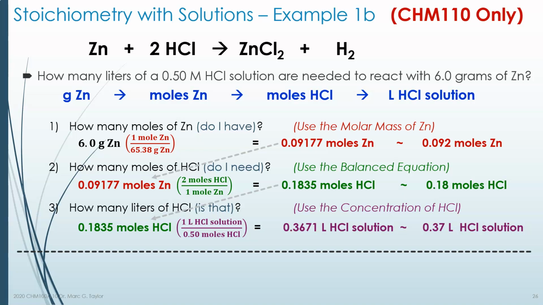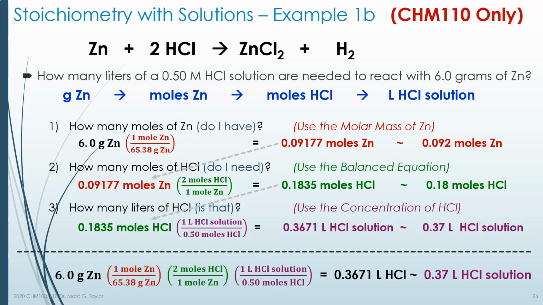Now, you can do this one step at a time, and there's nothing wrong with doing it one step at a time. But the fact is, these are all 3 simple conversion factors, and there's no reason you can't just write them all together in one formula. And just remember that the red conversion factor is turning your grams into moles, because grams are on the bottom, moles are on the top. Whatever's on the top is what you're turning it into.